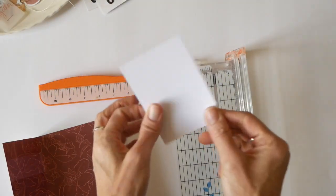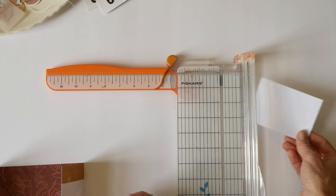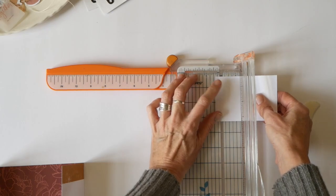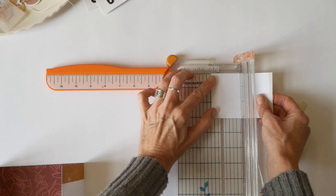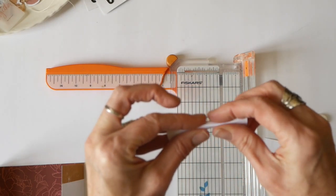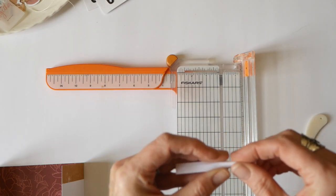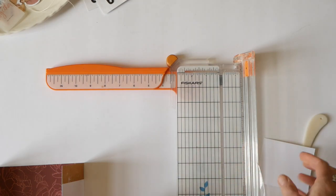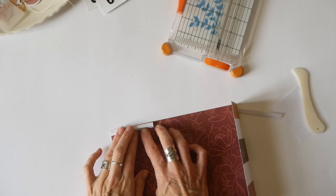So this is where your little extra scrappy piece comes in. I already have this 3 inches wide. What I need to do now is come in and score this at 1/4 inch. That is going to be about 1/8 inch here in between. And then at the next 1/4 inch, you can go ahead and trim that off. Now this piece could be a little bigger. I just don't want it to get in the way of when I am putting the mini album in and out of the pocket. So I just wanted to keep these pieces pretty small. So make one more of these. All right, so I have 2 of these, I don't even know what to call these, I guess like pocket adapters. And you see how they're going to fit right there?